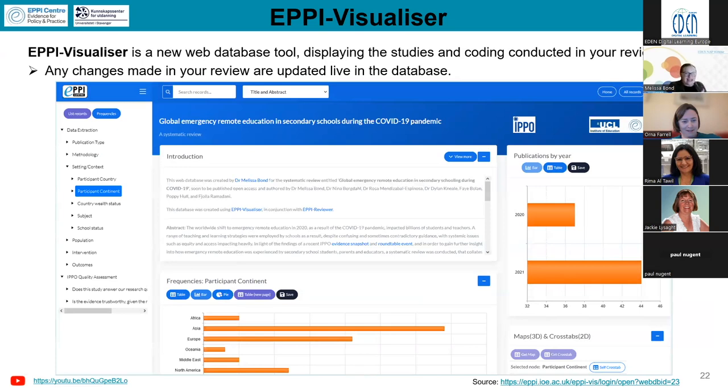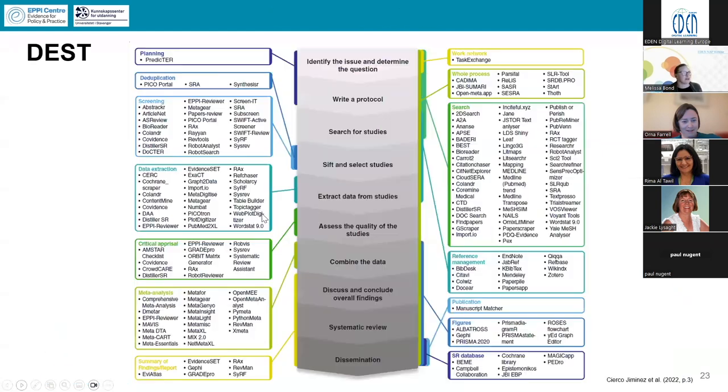And what it does is it takes the data that you've coded in your review and within like a minute, it creates this platform that is hosted on our server. And again, it's interactive. You're able to conduct your own frequency reports, your own cross tabulations. It's another way for other researchers to get in and explore the data, explore the work that you've been doing. And again, it's a great thing to be able to share with other stakeholders.